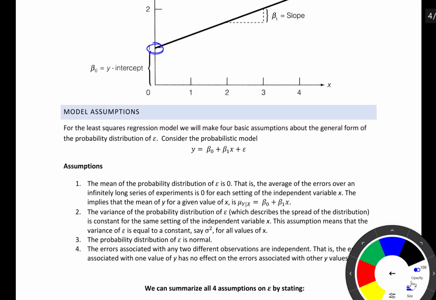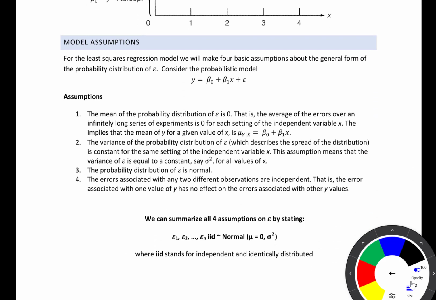Now, in order to fit any kind of regression model, there are always going to be model assumptions. And we're going to spend a lot of time later on in the semester really diving into what the assumptions for regression are and how we check those assumptions. We're going to spend just a little bit of time here with simple linear regression, but a lot more time later on when we learn about more complicated models. Understanding the assumptions is a very important step because it really talks about the validity of your model and whether or not it's valid to fit that model to your data and to use it to get inference.